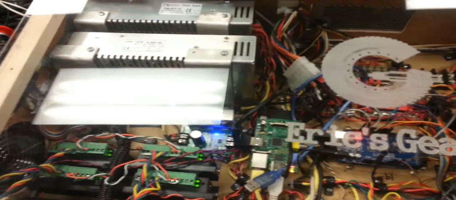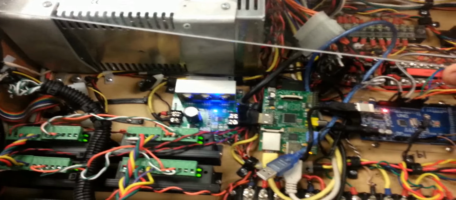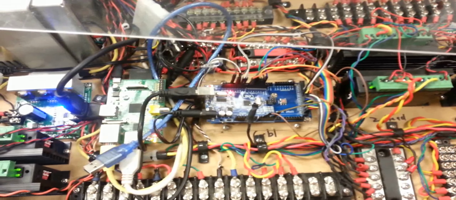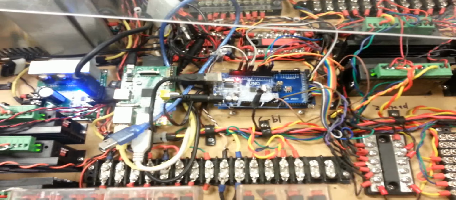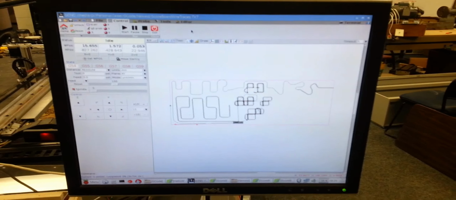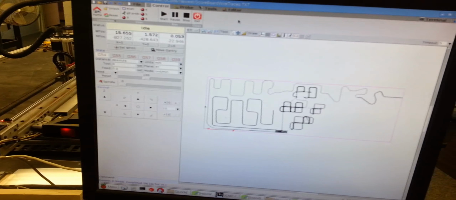I have a Raspberry Pi 1B controlling an Arduino Uno R3 with bCNC. This happens to be version 0.9.9.9.